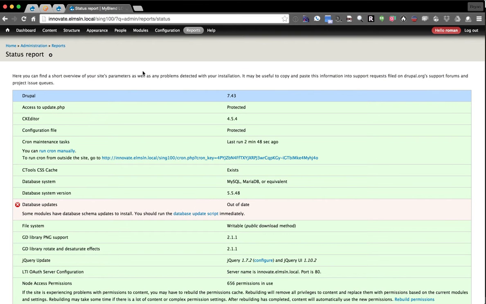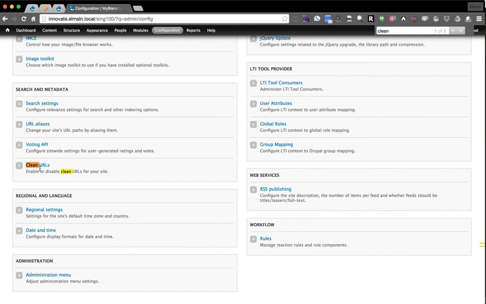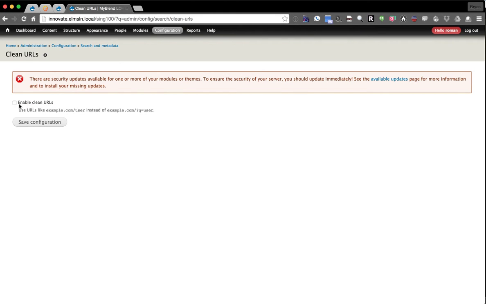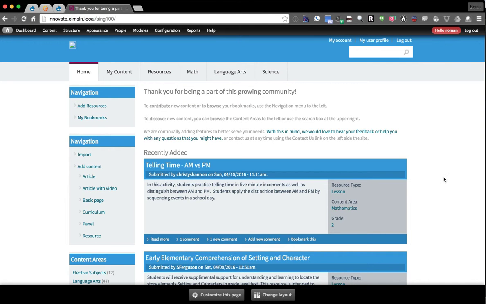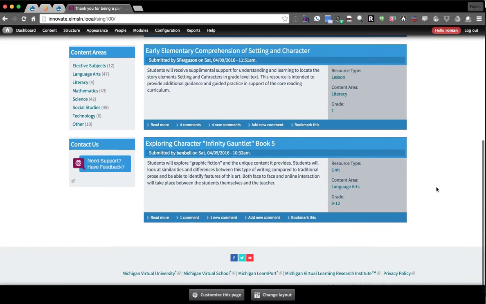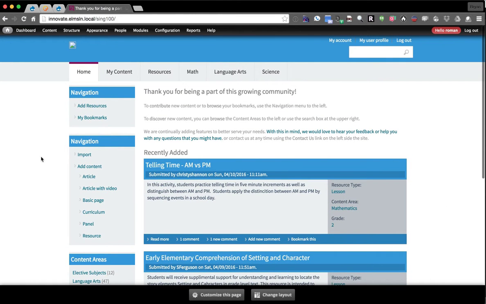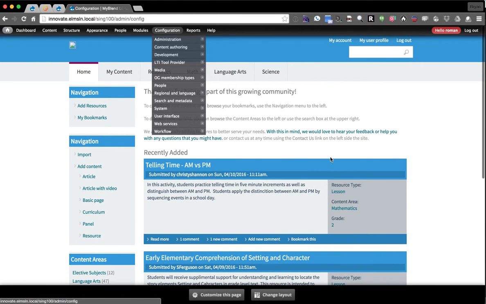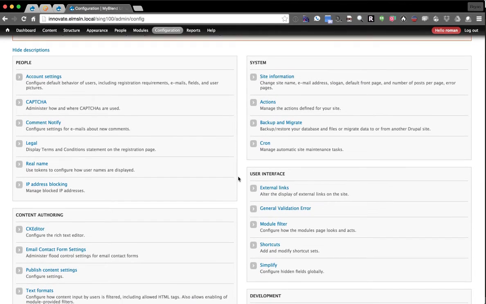Let's go to status report. One thing we're going to do is turn on clean URLs. So this is kind of a live site auditing process here as well. All right, clean URLs on because my system supports that. Now you can see, right, as these files are getting kicked up, the site's getting a lot faster. It's kind of cool. You can see they use panels. I'm not a huge fan of panels, but I have seen some really killer sites with it, so that's perfectly acceptable to use.